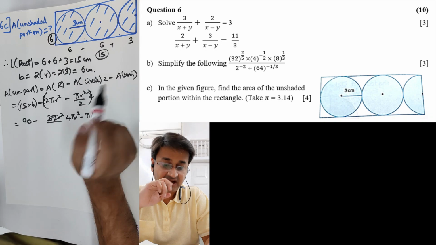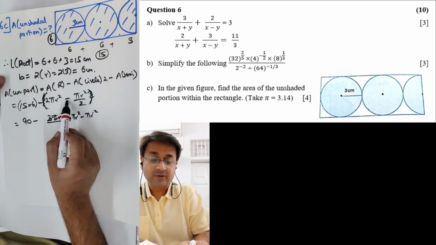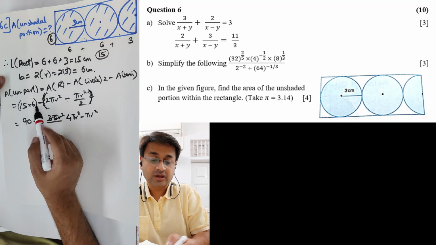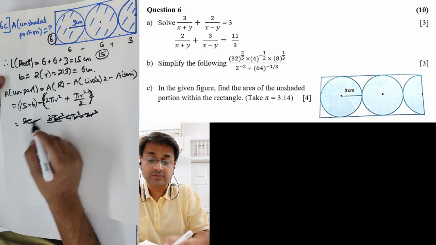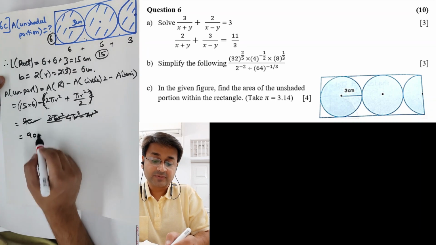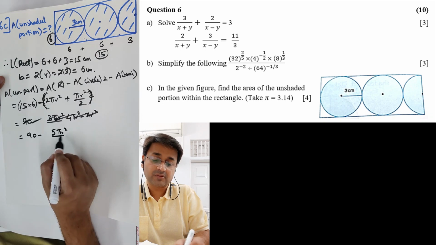So this minus this, okay, so when I put a bracket here, alright, this minus will be pulled out. Okay, so this will become plus. That's what you need to be careful about. That's why I took some time to understand. So this minus is out over here. 2 2s are 4 plus 1, 5 pi r square by 2.